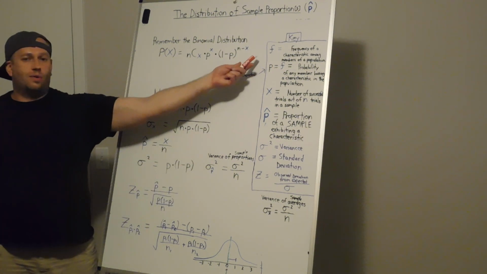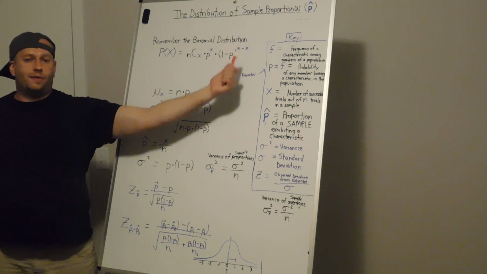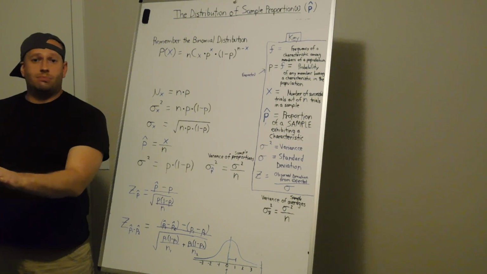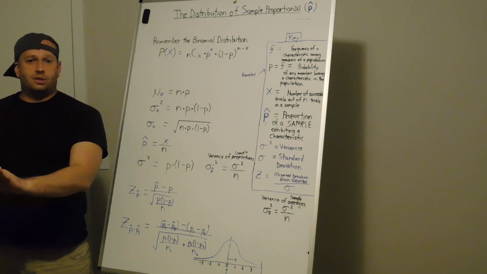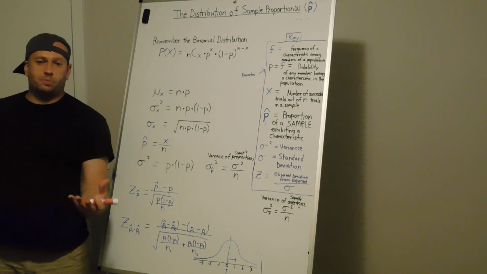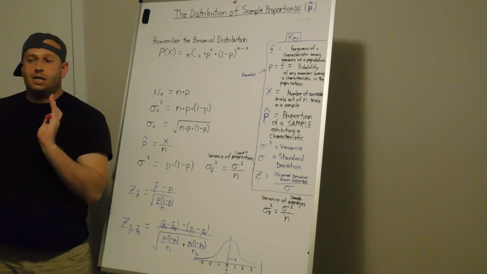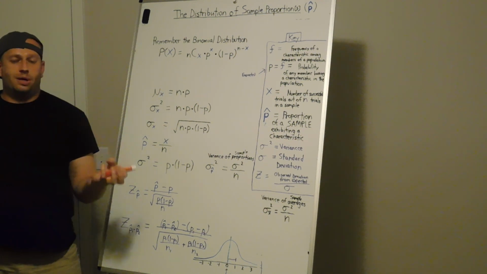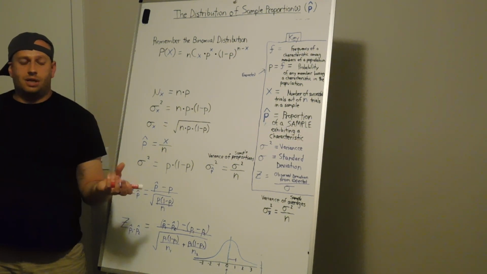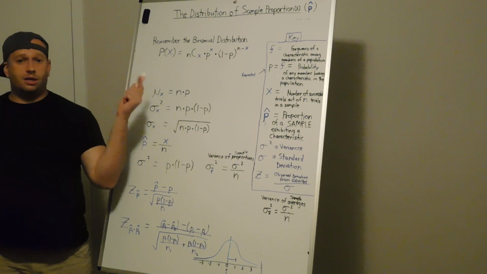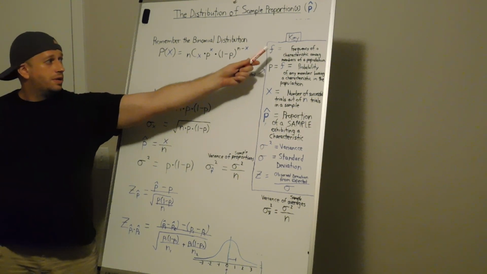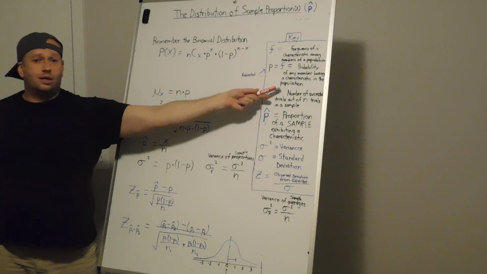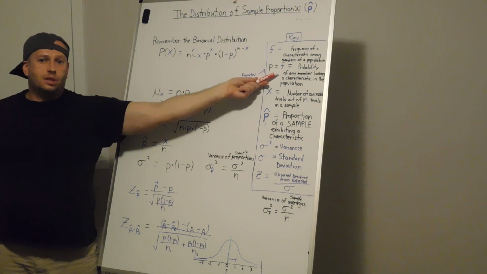You can kind of think of it that way, or even with dice. If you want to think of the 1, 2, 3, 4, 5, and 6 as always being represented the same amount, with replacement basically, even if it's without replacement in other aspects, it doesn't matter because that population size is so large compared to your sample size, yet your sample size is still large enough to make an inference here. So frequency is how often you see it. The probability of seeing that characteristic is the same as the frequency.